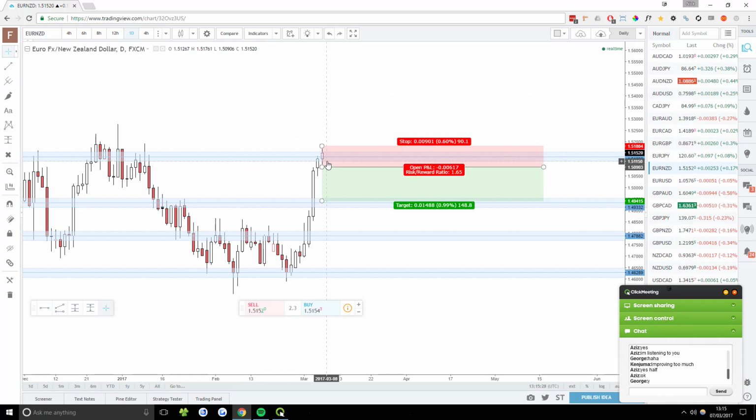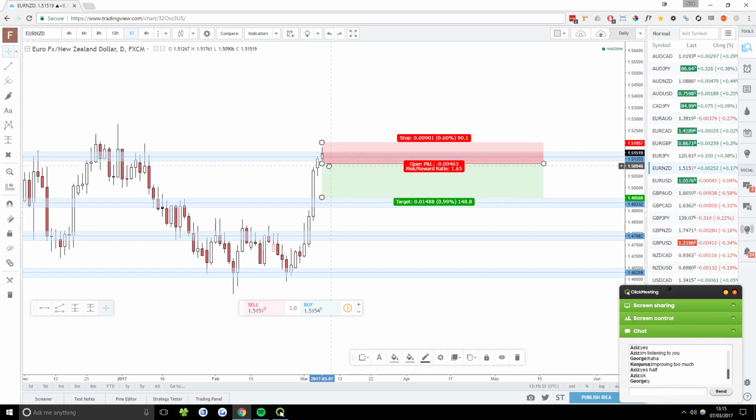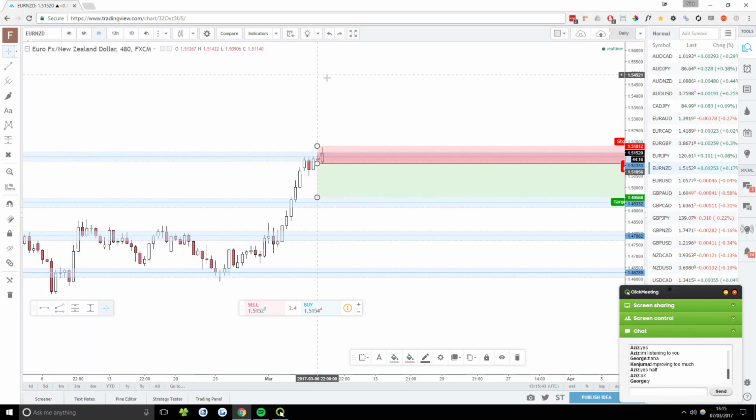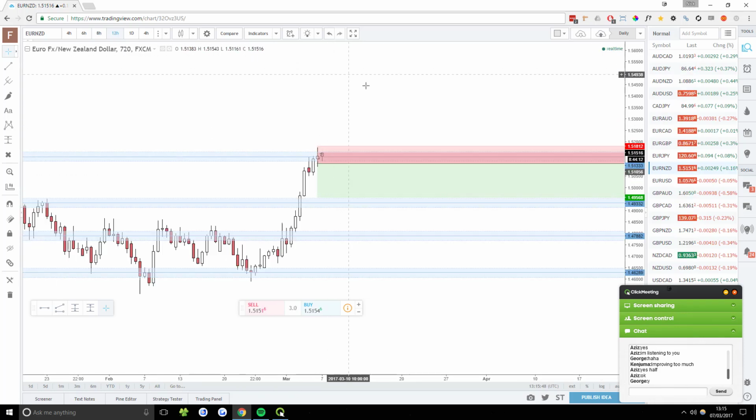I guess the best thing with this would be if we're able to enter a little bit higher. So if we can get in on a slight retrace, maybe that will give us a decent risk to reward ratio. So I'm not crazy about this, but there is potential here. Euro New Zealand short. It's definitely worth looking out for. I'm going to move it to the top of the list, and I just want to see how it plays out in the coming hours.